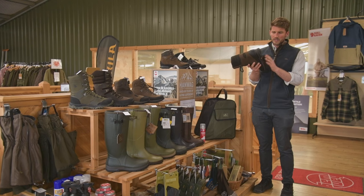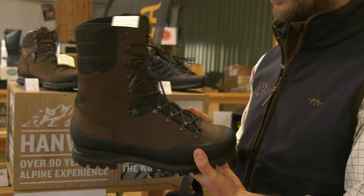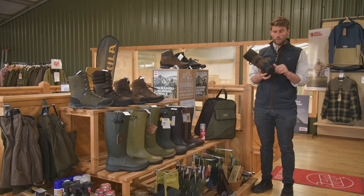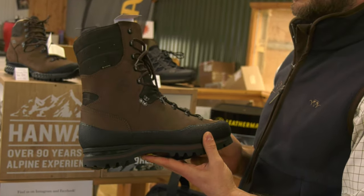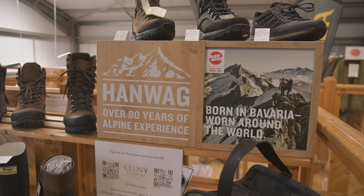It really helps prolong the life of the boots. A nice thing about these as well is that the Vibram sole is completely replaceable, so in terms of prolonged life, it's not just one pair and two years and you're done. Even if you're wearing the living daylights out of them, which a lot of our guys do, they are completely re-solable. Very comfortable as well — the Germans know what they're doing with making these, for sure.